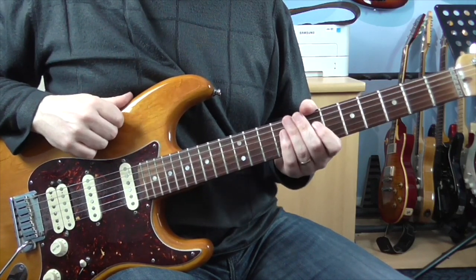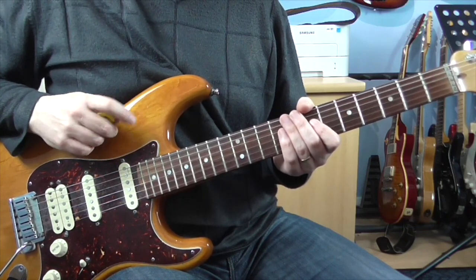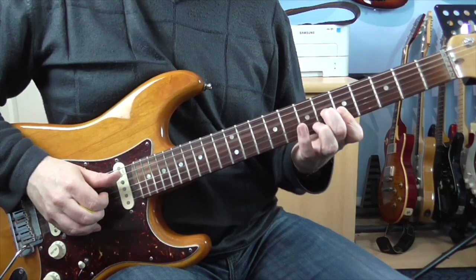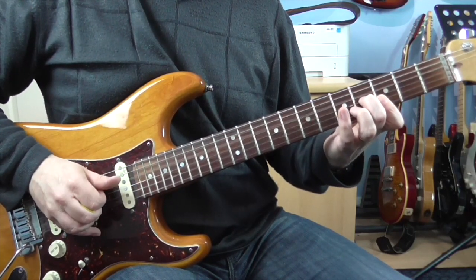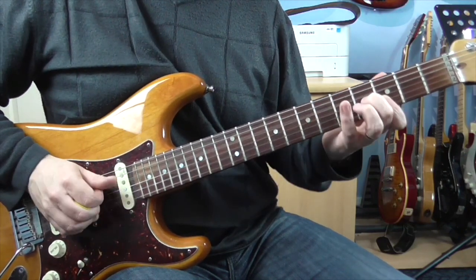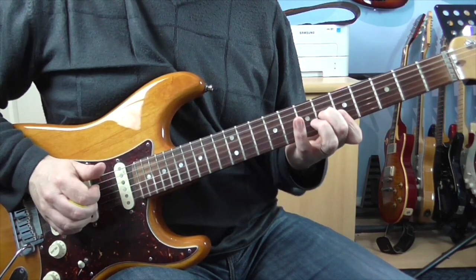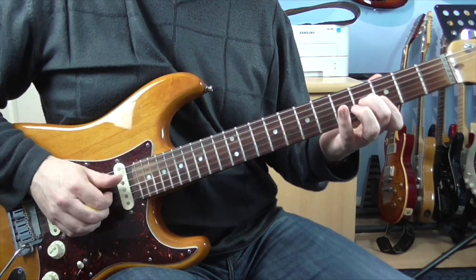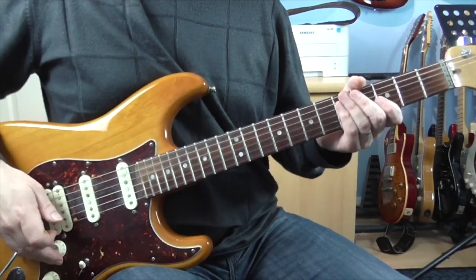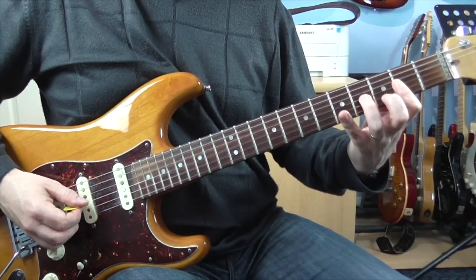So the whole thing's in the key of D, and the solo is just over a little sequence which is just A over D to G over D. So underneath the solo you just get that sort of thing.